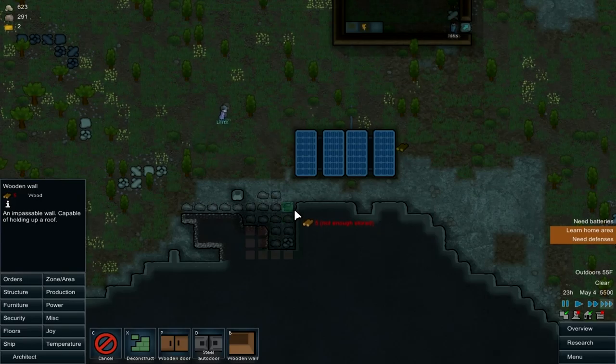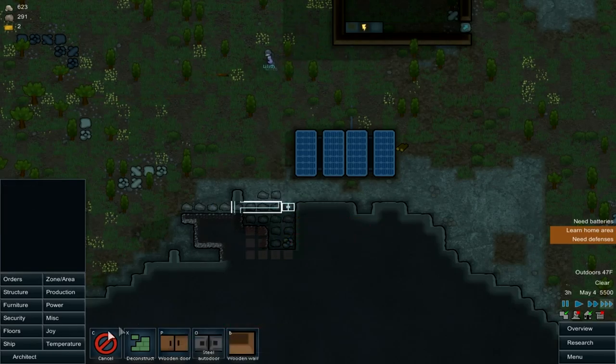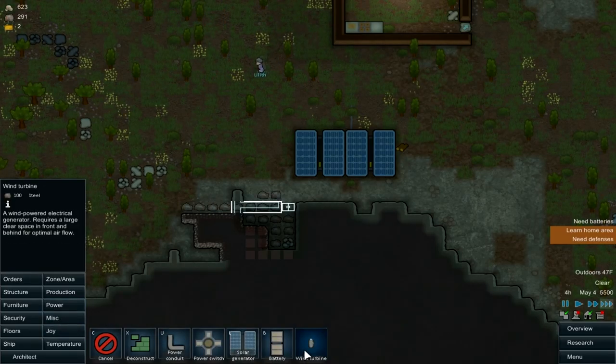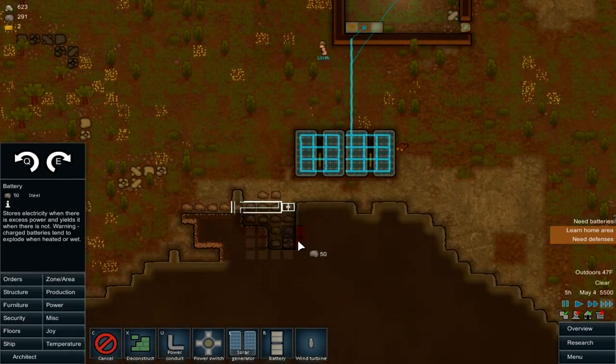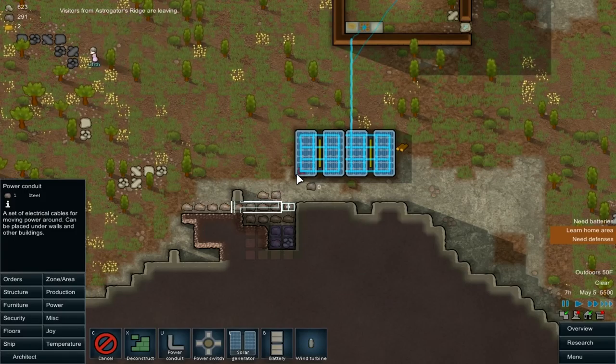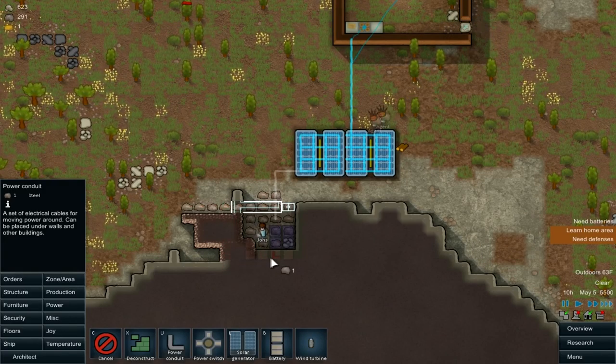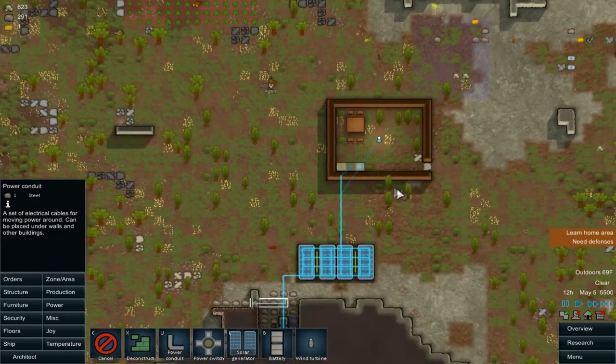Alright, so let's put in a wooden wall. And put in a door right here. And we'll put in a couple of batteries. Okay. And then a little power. Okay, just like that. And then as he progresses on here, we will move all this wall down. Make some more headway there. Excellent. Excellent. Look at that. Perfect.